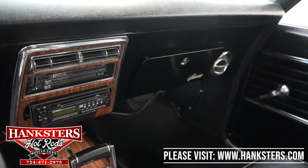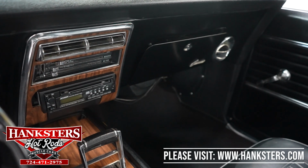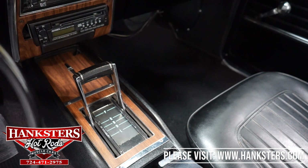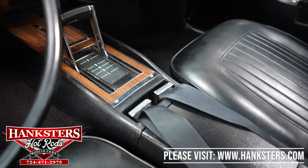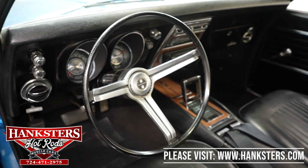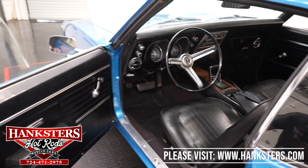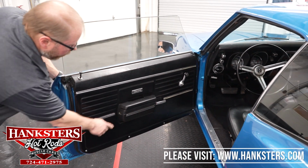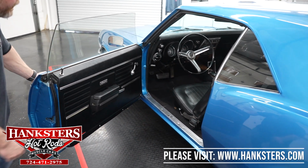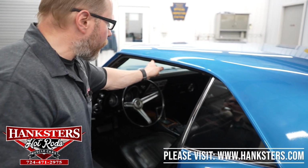Just below those climate controls, you'll notice it does have an aftermarket Jensen AM FM CD player radio. And then of course it has the full center console with the automatic Horseshoe floor shifter in it. Dash looks great. The dash pad, there's no cracks in that either, so all that looks good. Door panels also look really good. Your armrest pad, there's no splits or cracks there. And all of your weather stripping is in really good shape too. Nice and soft, all in good shape.